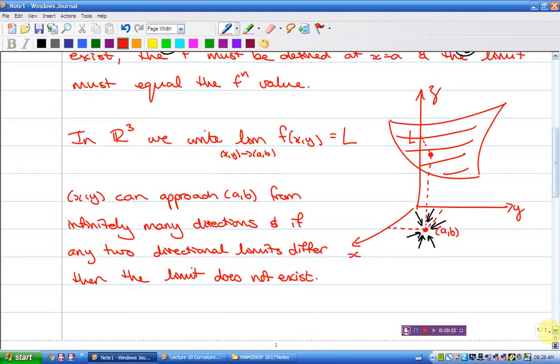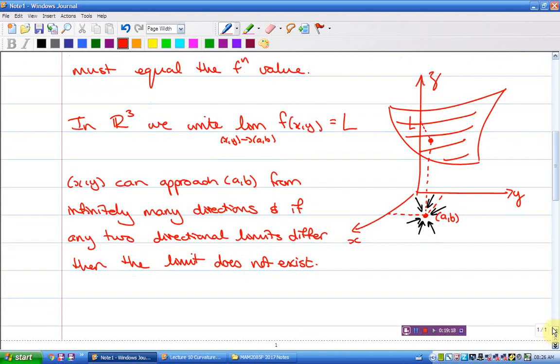Which isn't so great. It kind of adds to your workload, because if you want to find out whether the limit exists, it becomes quite a big deal to figure that out. There are some functions where we completely take it for granted that the limits all exist. All our beautiful quadric surfaces that we have in that double page early in the handbook, all of those are continuous everywhere. Their limits exist everywhere. Those are the sort of common or garden surfaces that people recognize and understand, and we know that everything is lovely and continuous and differentiable. Well, except for cones. Cones have a spot where they're not differentiable, but they're still continuous everywhere.